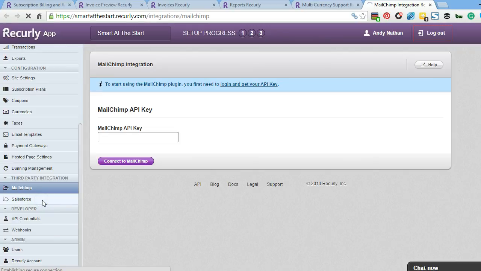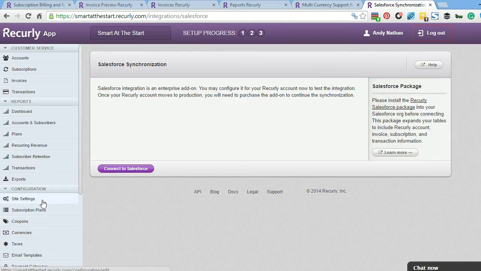That way, whenever you have people sign up on Recurly, you could also have them set up with Salesforce as well. And you can see here there's a connect to Salesforce button, so you could actually integrate Recurly with your Salesforce account. So that's number 5. And these are the 5 different features that you can use. And there's a lot of other cool features that we could talk about, but these are some of the 5 major ones that will really help you get started using the Recurly system. And those are accounts, invoicing, reporting, currency, and integration.